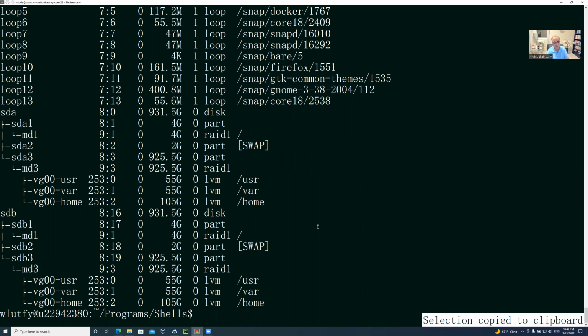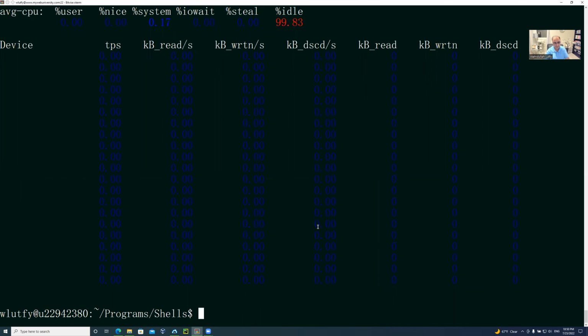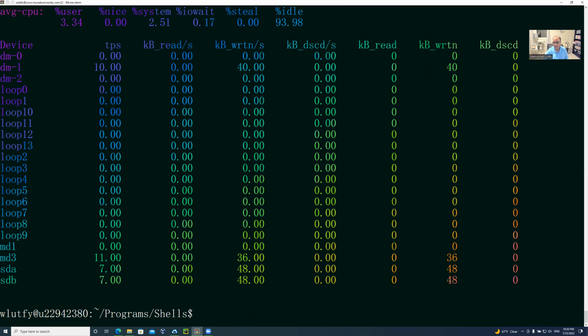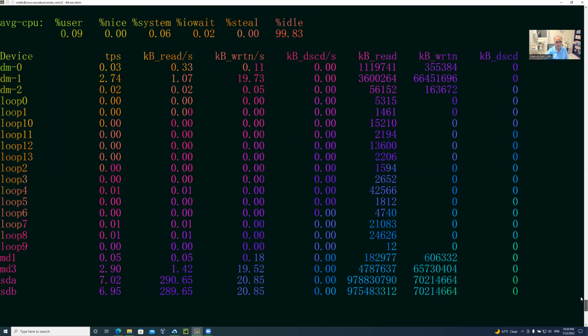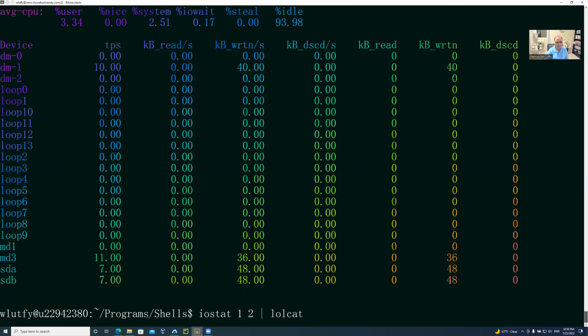And then when you do iostat 1 5, 5 repetitions, every time it runs it collects this information and then prints it out. Let me just do this one twice, but I'm going to use another command to see a different color. You can just add lolcat at the end of it, which is a very nice utility that formats the output in nice colors, so it doesn't look like, oh, I cannot read that one, it's blue on green. At least this one is more readable, so you can get the output of iostat differently there.